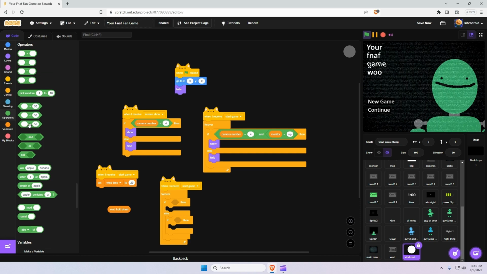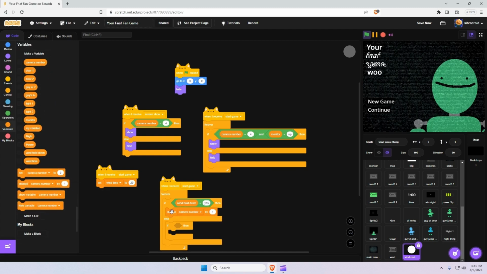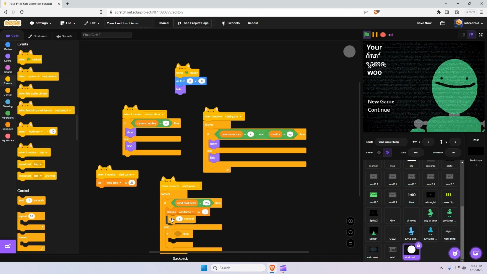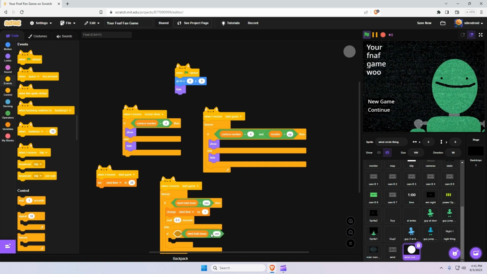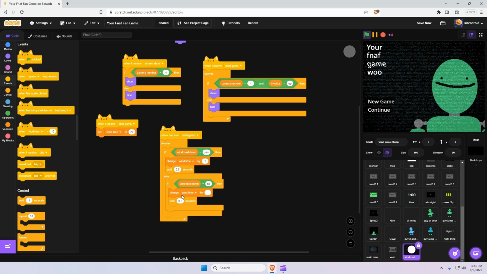If wind hold down equals yes, change wind time by 1 and wait 2.5 seconds, else if wind hold down equals no, change wind time by -1 and wait 2 seconds. So that's what we need in here.